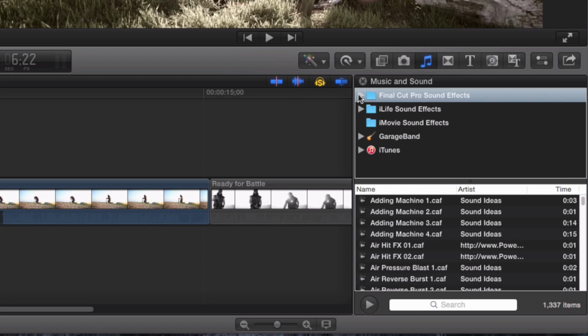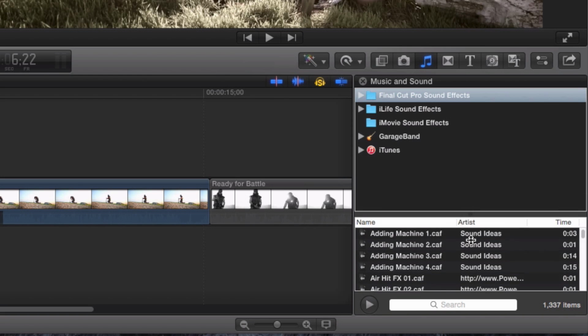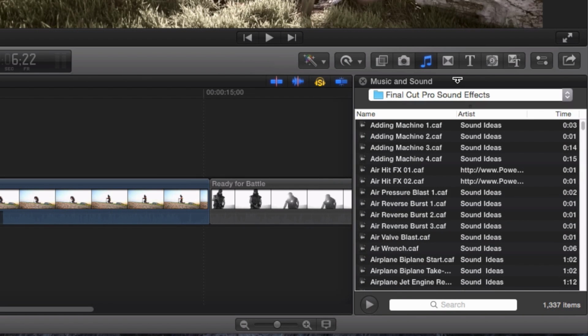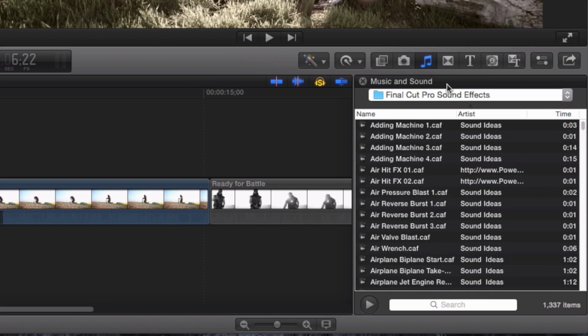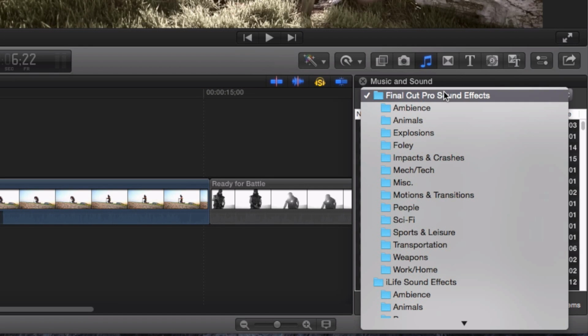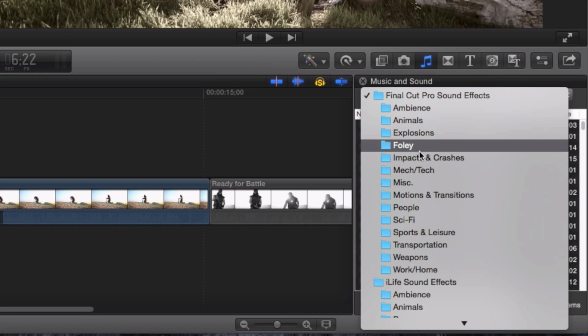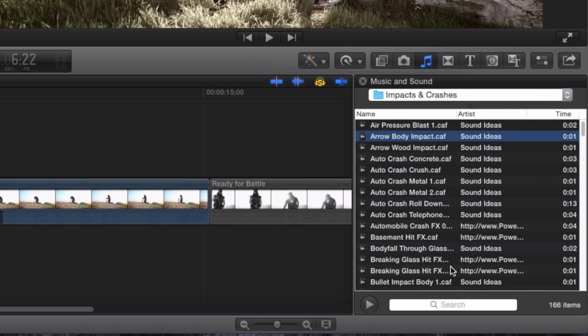Could you drag that bar just to show people that bar? Sometimes you can drag it all the way up, and it hides that. Oh, so some people might not know that that's there. Yeah, that's a good point. So if I pull this up, then you can choose your library. You've got a pop-up menu, but you actually can see much more detail by dragging down there. I'm working with impacts and crashes, so I'm looking at all impacts.